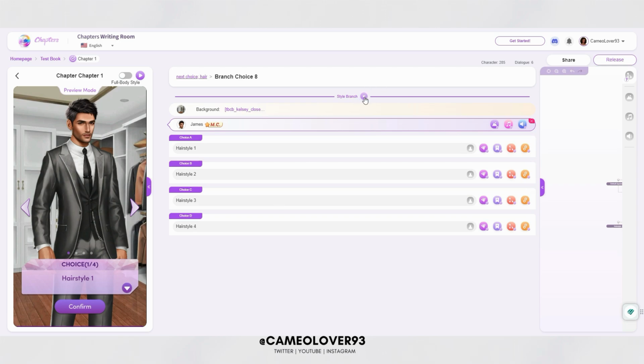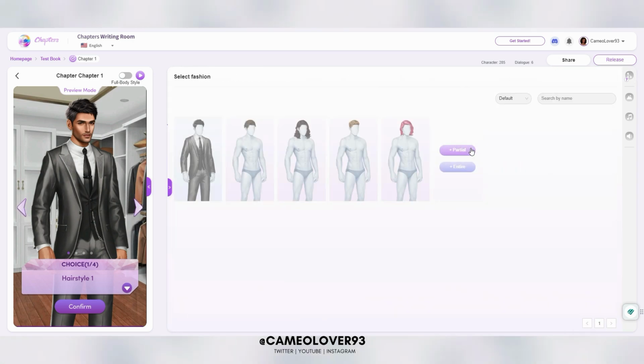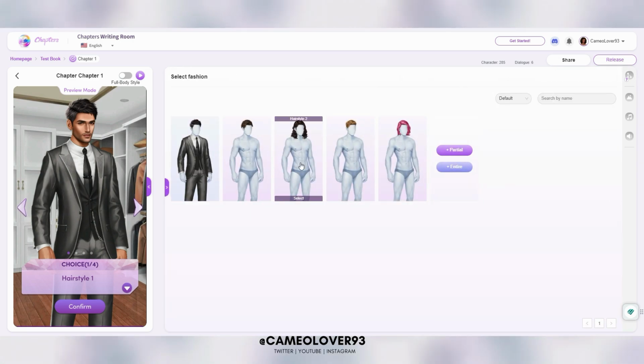Okay, so now that you're on style branch, what you're gonna do from this point is select add outfit. The first line of gray boxes here, add outfit. Now, something to remember, okay? Never choose the default style.